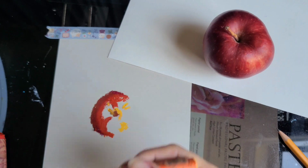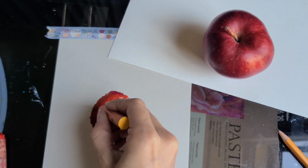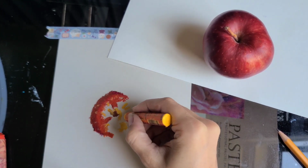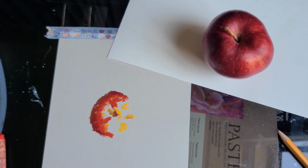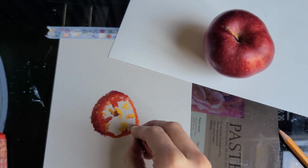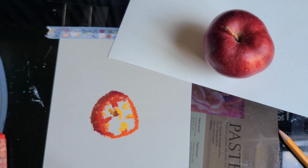And we can also see that the apple is not perfectly red, right? It has these yellow parts everywhere, some dots. And I'm not trying to make it perfect, as I already said. Just trying to make it work as much as I think it should work. So I'm just taking orange color to put on the outside of the lighter area.